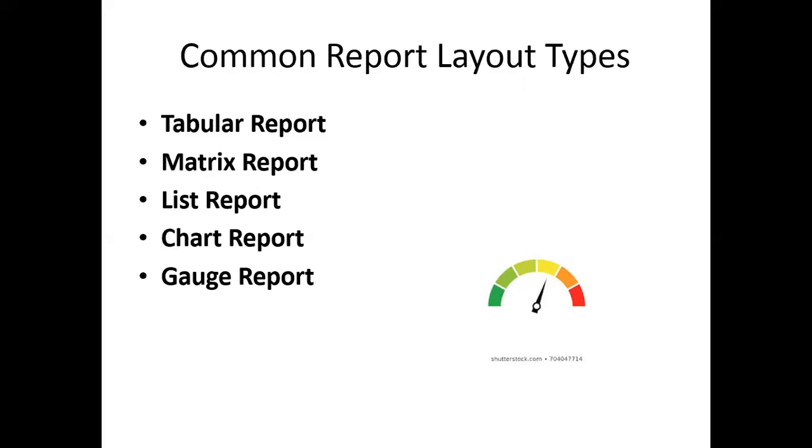Next you have is the gauge report. So here you can see an image. This image is called a gauge. Based on this, the reports are generated. Suppose we have marked this 0 up till 100. If you want to measure the success percentage of the students, and if the meter is pointing here, it means that the student is having around 50% marks. If it comes here, we say that it is 100, and if it is here, it is measured as 0. So this is about the common report types.